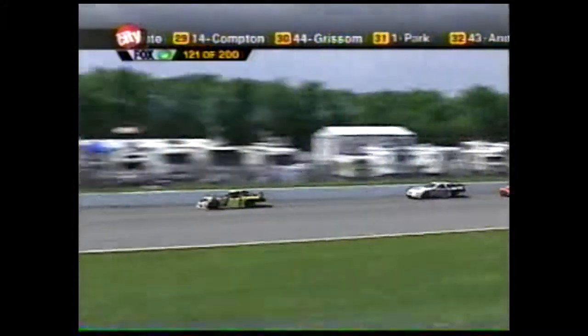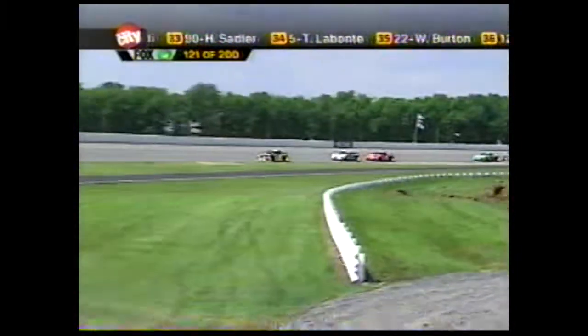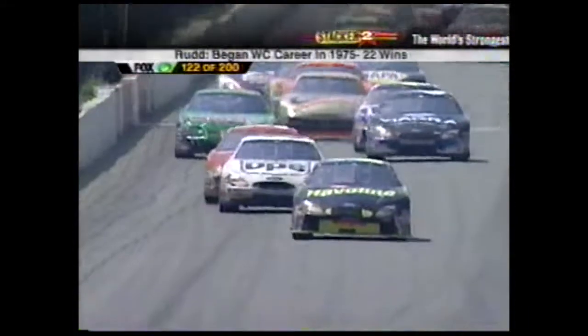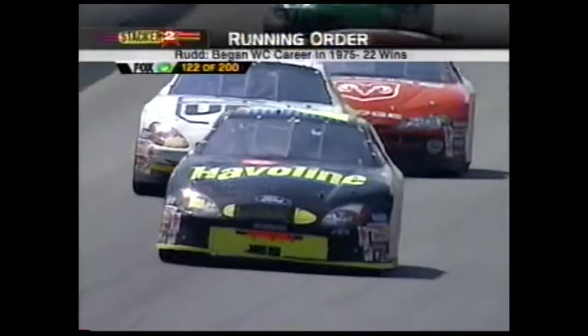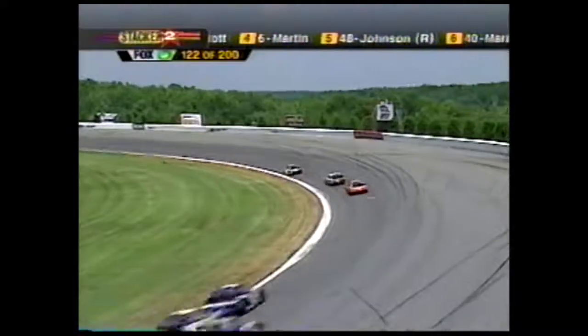For more on race leader and defending race champ Ricky Rudd, Dick Burton. Just before the start of the race, Mike, Ricky Rudd and I were standing around his car, and we were just having some casual conversation. And, you know, Rudd has been outspoken about all the stuff that's been said about how these kids are dominating the series. And he looked at me and he said, you just tell all the announcers on the broadcast, wait until about the halfway point of this race, and then tell me about the youngsters. Well, you got veterans in the top 4 spots. I'd say Rudd called that one very well.